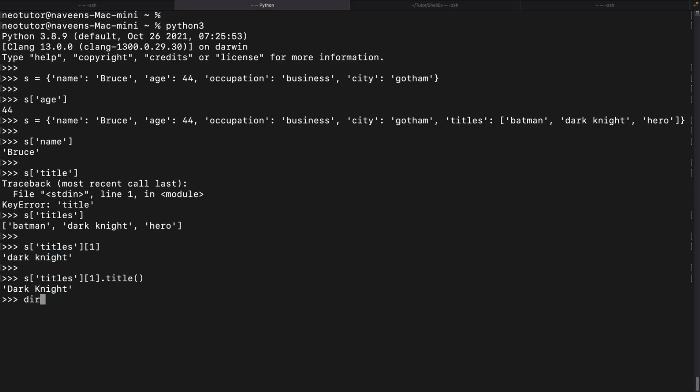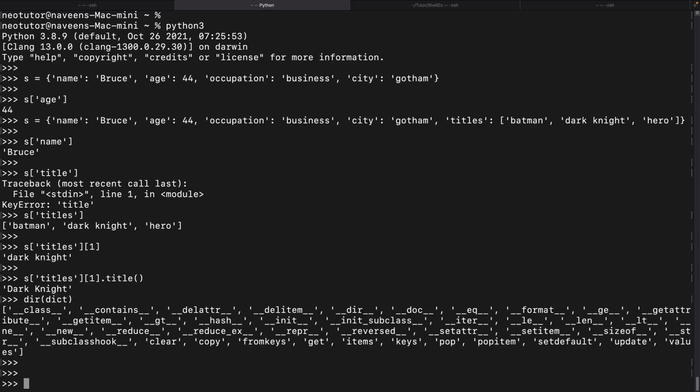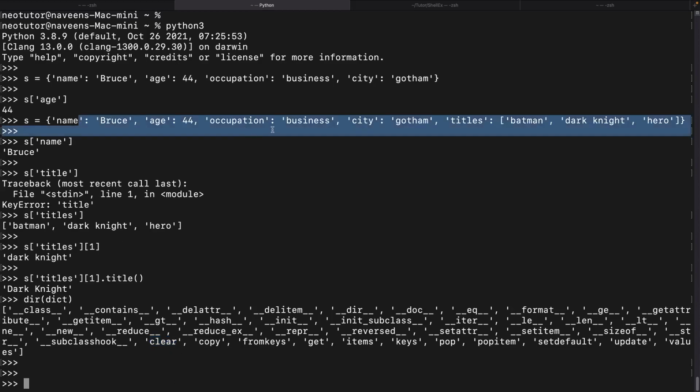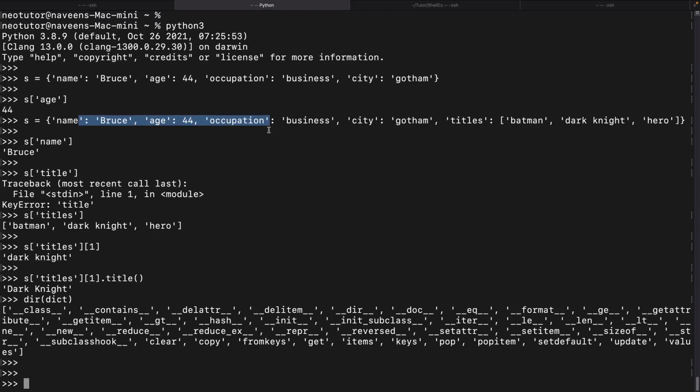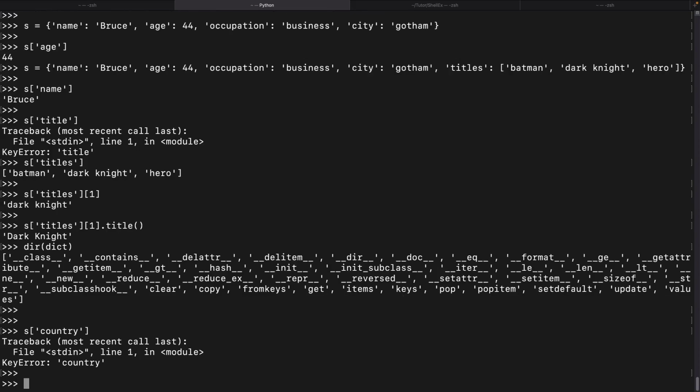Now let's check what the different methods of a dictionary are. Clear, we know already, just don't want to define again. It just clears out the whole dictionary and leaves you the empty dictionary. And get, let's check the get. Let me try to access country here.